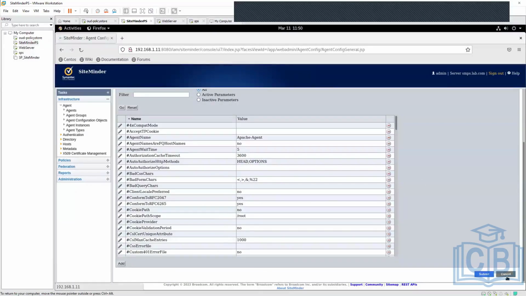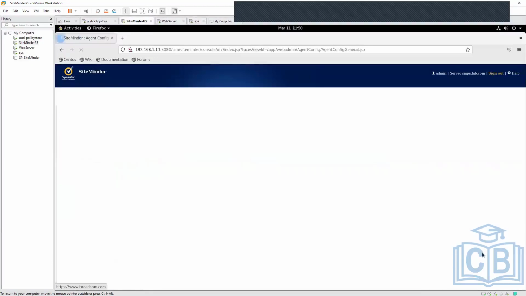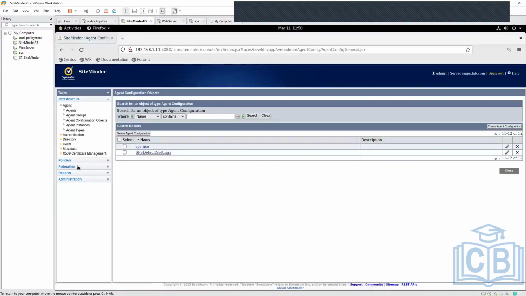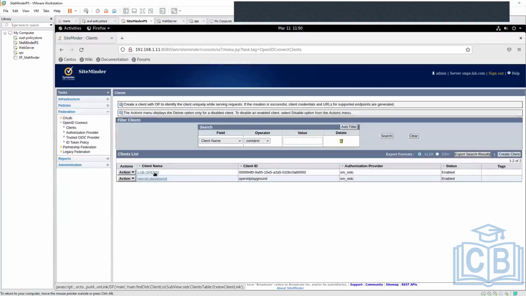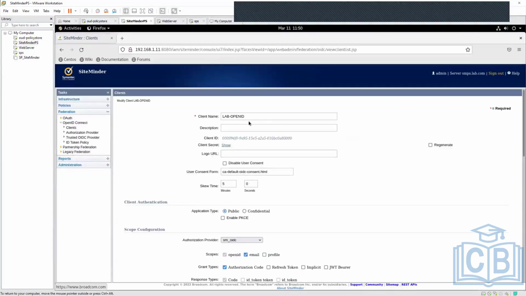Go back to the client. Configuration, OpenID client. What's the client? This is some name I will give to this, right?